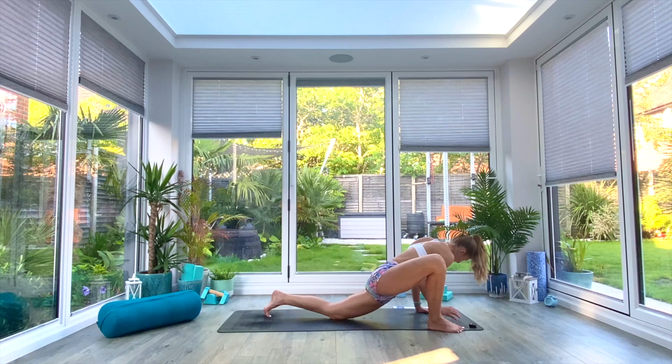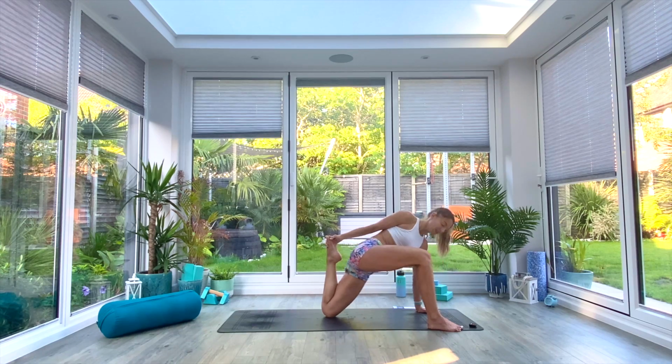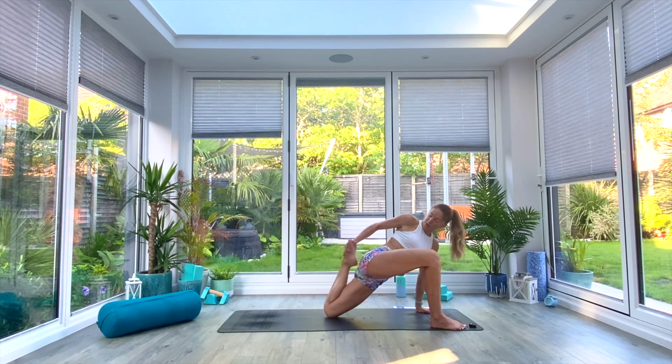And then coming back to that lizard lunge position. So option to stay here, or option to take now a twist, taking that right hand back to left foot. Bring that heel in towards the glute. If you need to narrow your stance to reach the foot, that's absolutely fine. You can step back slightly.